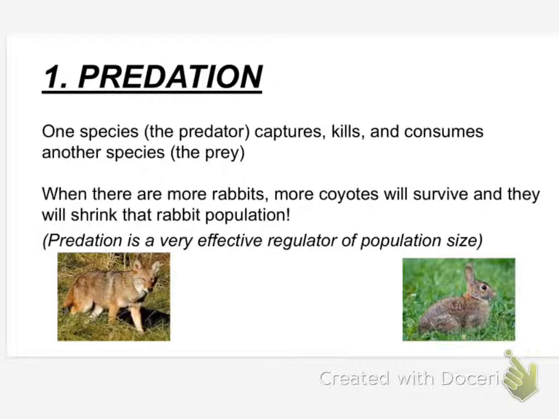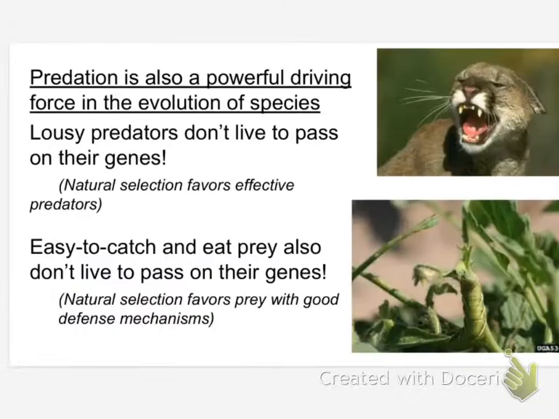So when we see numbers of predators go up, numbers of prey species tend to go down, and vice versa. And this is the exact thing that we talked about with the wolves in Yellowstone. When that predator species disappeared, prey species population numbers went through the roof. Now that changed the rest of the ecosystem because there were all kinds of relationships there, many of which we did not know about. So the thing is, predation also is what pushes species to evolve in particular directions.